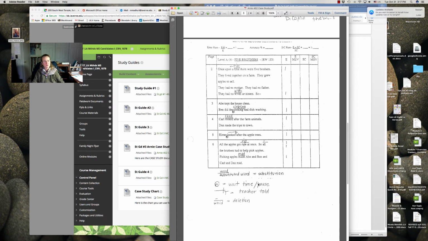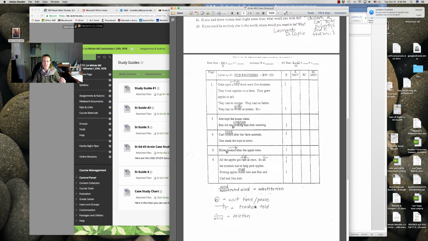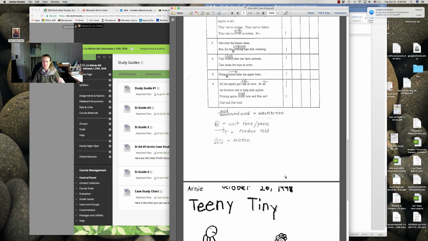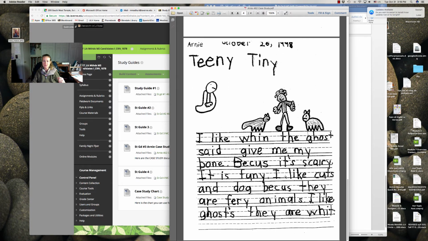And on the RICA, I don't think they'll expect that you know the different symbols for running records, so it will tell you, like this means he left the word out, this little dash above the word. This means the teacher told him the answer because he didn't get it. And I think the rest is self-explanatory. So that's his running record, and you can look at these kinds of errors and determine what that tells us about his decoding. Then we have a writing sample here, a response to a story of Teeny Tiny, and you can look at some of the spelling errors and grammatical errors that he made, and identify what some of the issues there are.